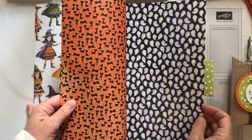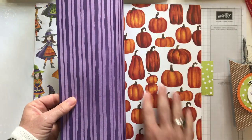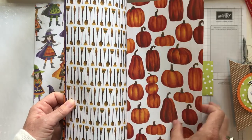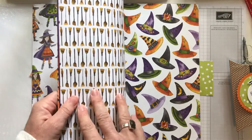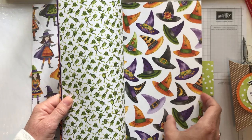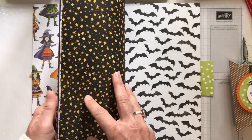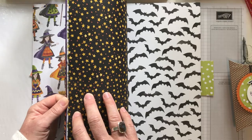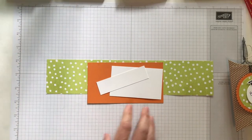There are some cute ghosts and a fun kitty cat background too. The ghosts are kind of funny — they're making funny faces, not mean looking. There's a really cool purple stripe — I love that paper. And then some fun pumpkins, brooms with a different pattern and look, witches hats that look like they came right off the witches' heads, funny leaping frogs, and the last piece has bats on one side. Just flipping through this paper I'm thinking of so many cool ideas. It's a very cool pack of Toil and Treble Designer Series paper.